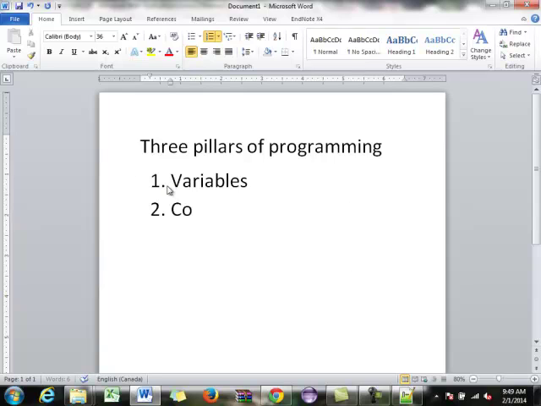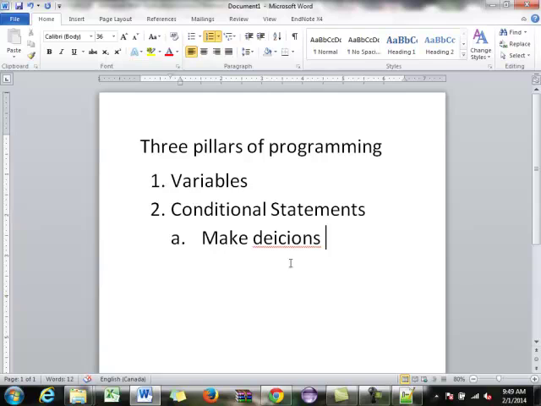The other thing we have are conditional statements, okay? So these make decisions. It helps your program appear intelligent, right? For example, when your program may or may not let a user log into the system, right? Using conditional statements, you could say things like, if user is authenticated, grant access, else deny access. Okay? So mostly we have if and else statements to do that. There are switch statements and things, but generally we're deciding which branch of code to run based on a condition. Okay? And we'll look at that in JavaScript. One of the first examples will be displaying different HTML depending on, let's say, the time of day, for example.